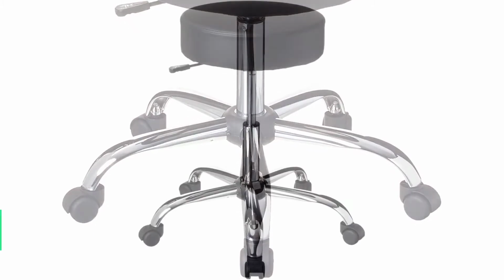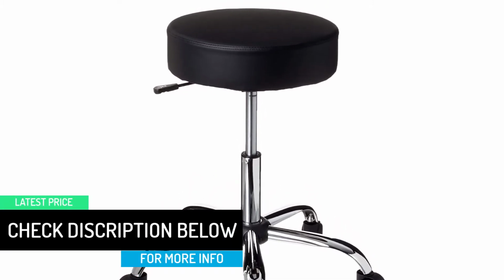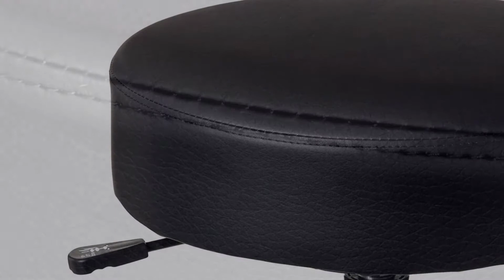Apart from this, the stool is strong and can support up to 250 pounds maximum weight. This is why it is recommended for use at different places like bar and salon. The seat can also be adjusted within a range of 6 inches. This will suit the use at different table heights. With the various colors to choose from, the swivel stool will assure you of the ultimate comfort. The quality steel frame makes it great for long-term use.